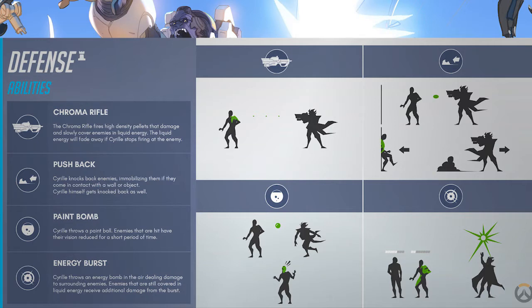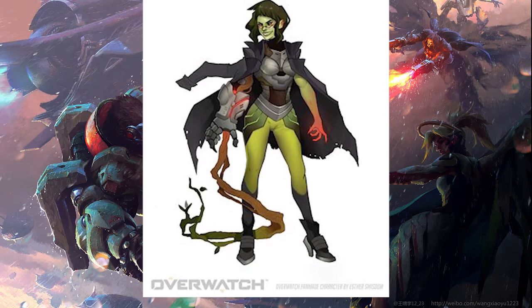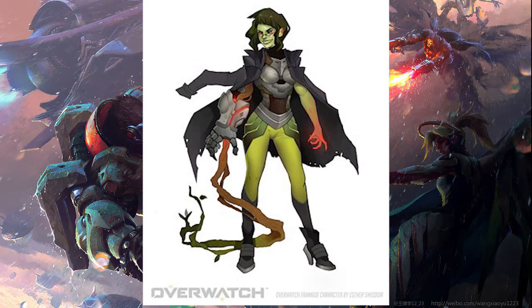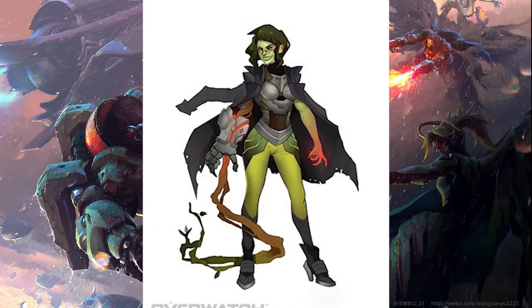To the second hero of the day, we have Venus, who we don't have any lore about, but the design of the hero suggests some sort of experiment gone wrong, or maybe an experiment gone right, but clearly something crazy was going on here.